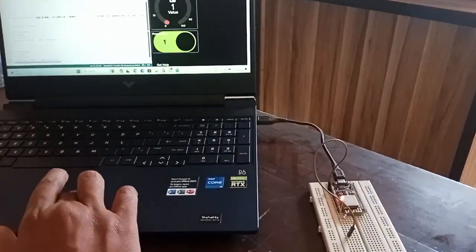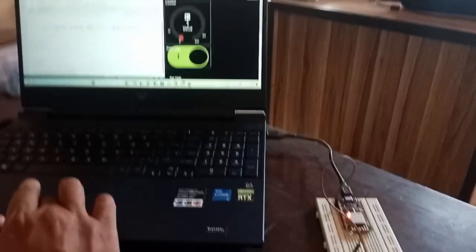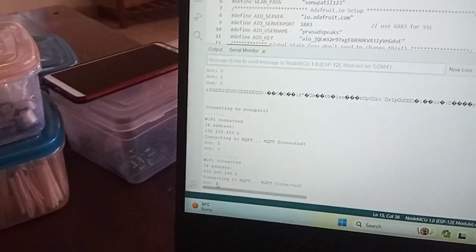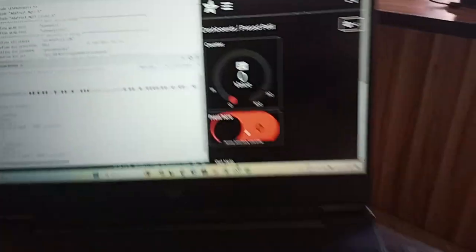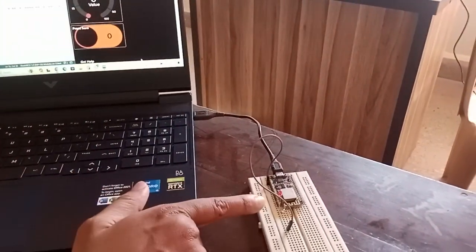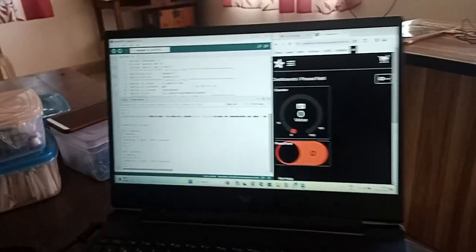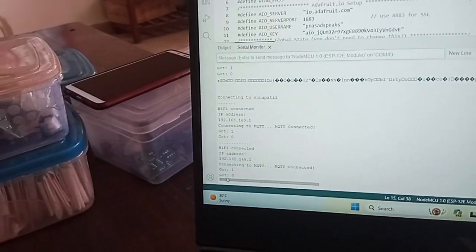So when the LED turns on, what we get is 1. It means the Wi-Fi connection is established. If I say turn off, then automatically the LED will be off, and the message we get here is 0.